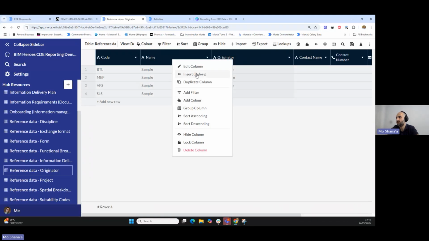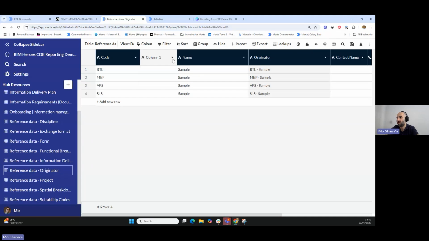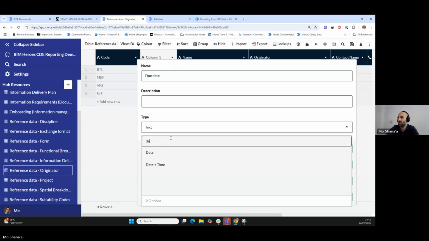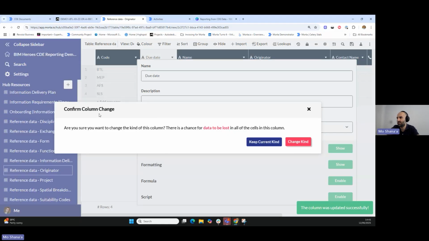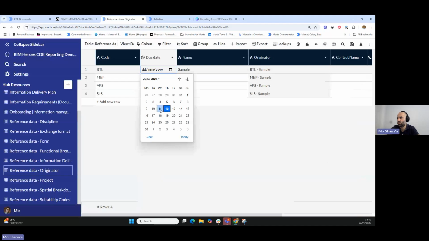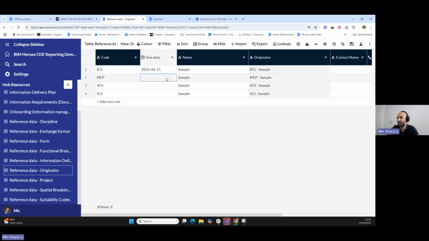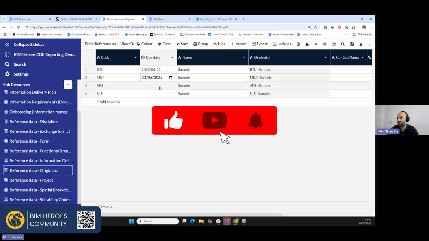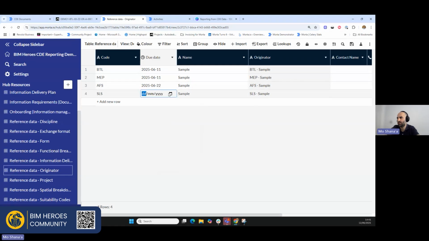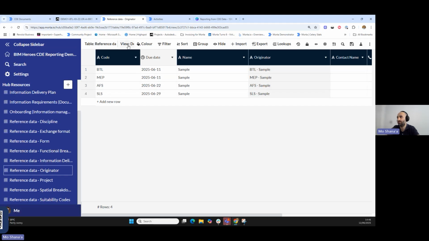So I'm going to come in here and add a due date column. I'm going to set this as the date. I'm going to say BTL was due yesterday. MEP was due yesterday. This is technically due next week. And this is technically due next week. I wanted to take it a step further, and I really want to show this in a Gantt view, for example.